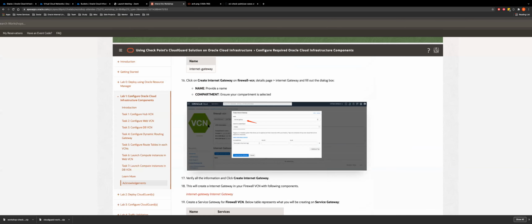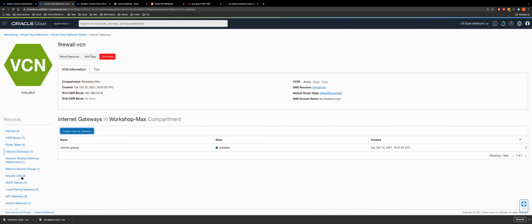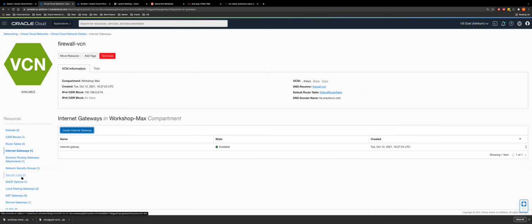And what that ends up becoming is a default route for your internet traffic or your external traffic heading out the door. Correct, yes. Then the intention of creating a service gateway, because service gateway is another OCI feature, which allows you, instead of going over the internet, to use the service gateway to communicate with object storage and Oracle internal services. So you don't have to create an internet gateway for that.